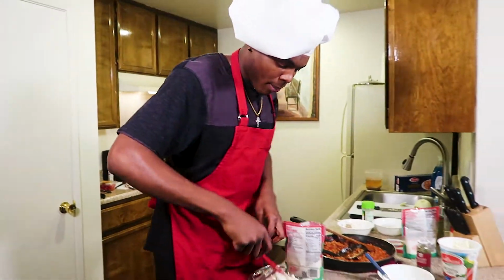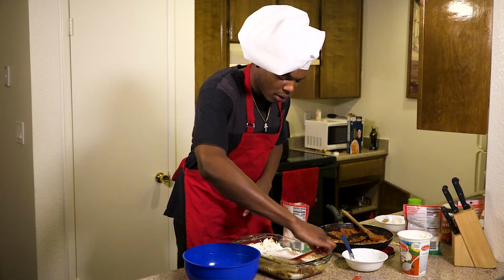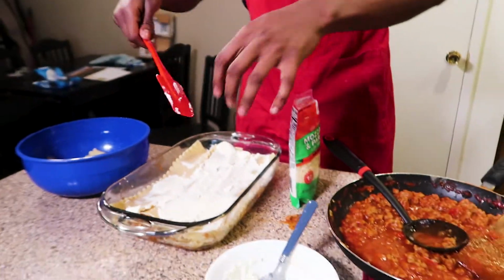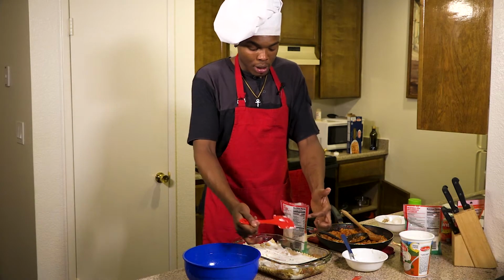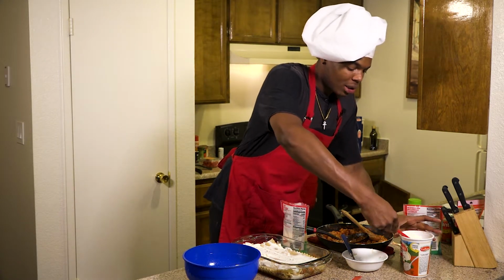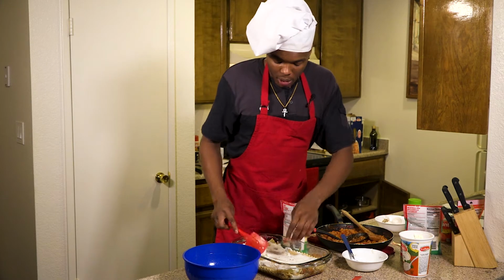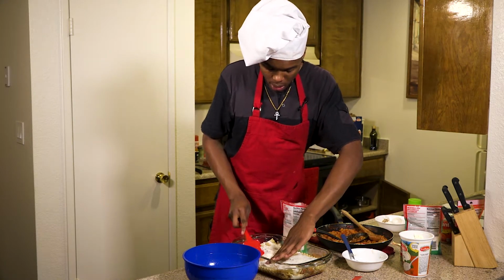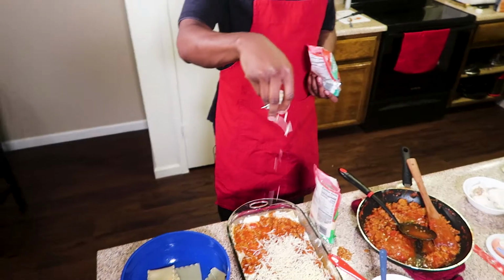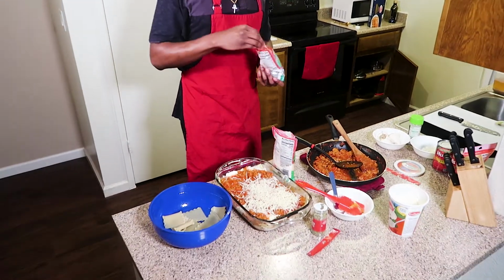And this casserole is going to bake at 350 for about half an hour. I would cover it with tin foil, not all the way wrapped tight, but nice and loose so there could be some airflow still. And that should leave the cheese nice and gooey and melty by the time it's done baking. A little bit of that salt bae action, you dig?